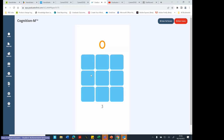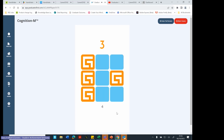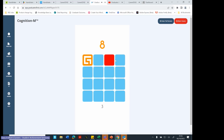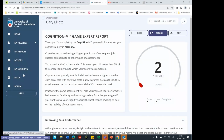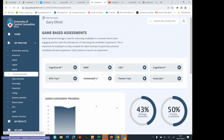Right. So I've got to remember where these things are. Okay, I can remember that. That's quite easy. It's going to get harder and harder. How good a memory do I have? Okay, let's see. Oh no, I've made a mistake already. That was just a misclick. That wasn't a memory problem. But you get the idea. The employer is going to potentially test you with something that's kind of like a game.